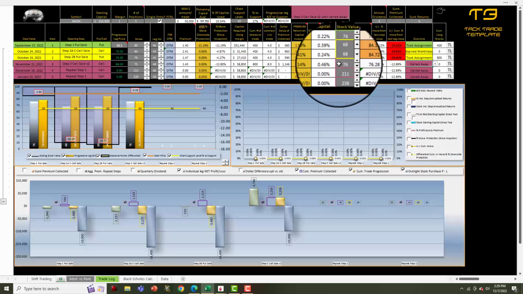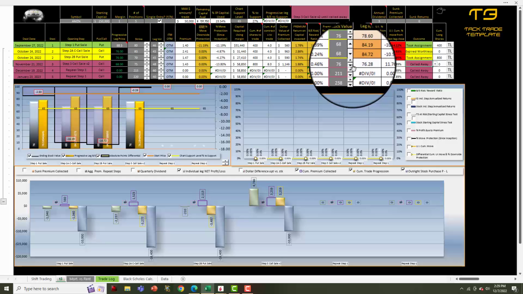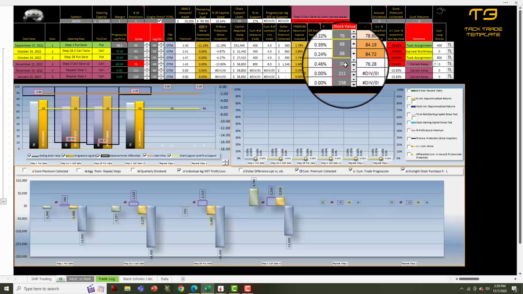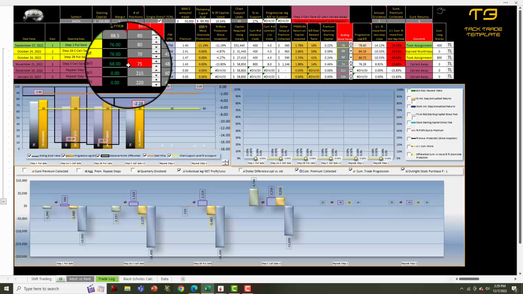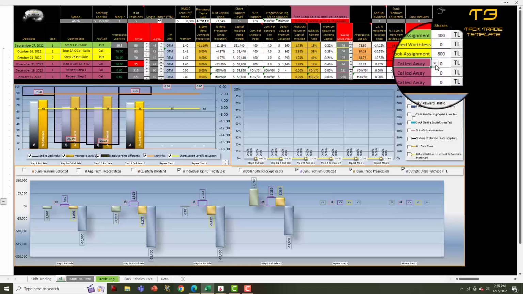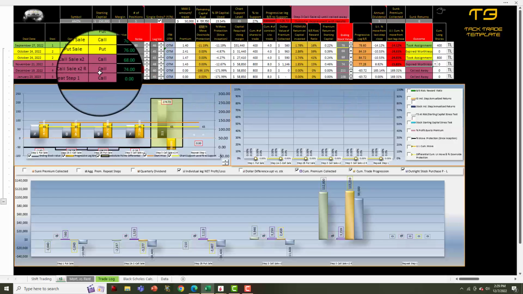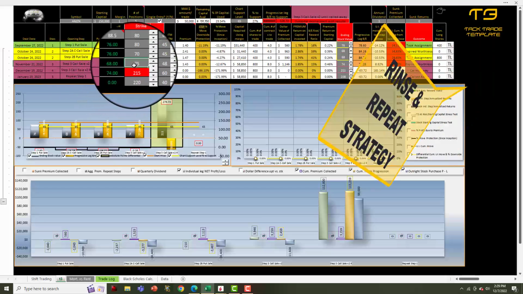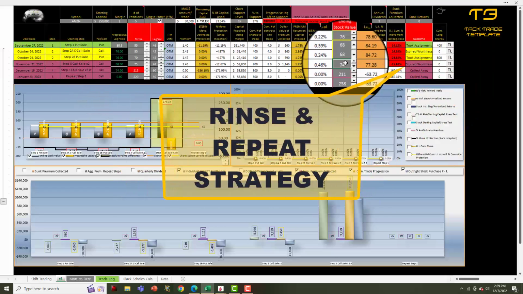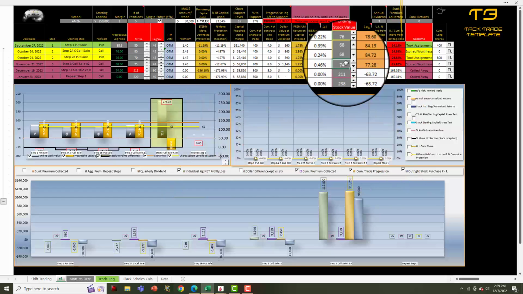But once again, this is a rinse and repeat strategy. So what if it didn't go above 75? Not a problem. Let's say it went to just 74. It was close. Shares are not called away. They expired worthless. The following morning, on the next Monday, which would be month 4, you still have the same 800 shares. Because unless it goes above 75, which it did not, it went to 74, it was close, but you were not called away, meaning you still own those 800 shares at the end of step 3.